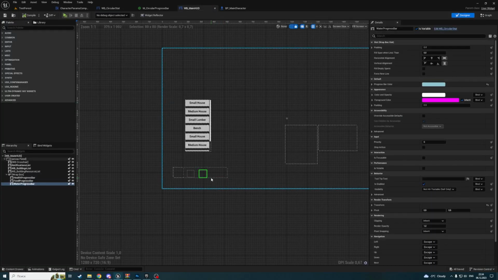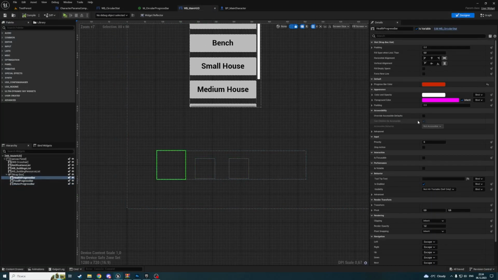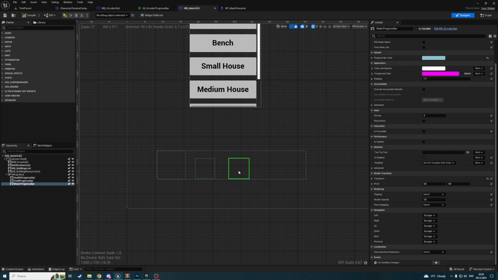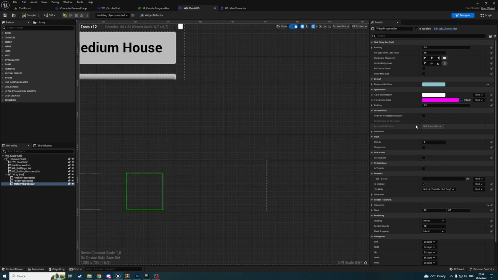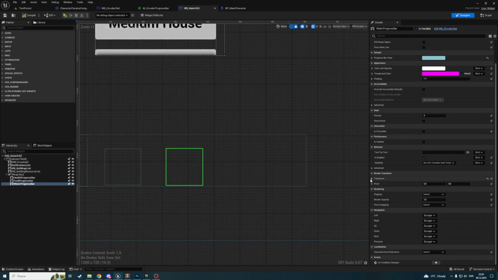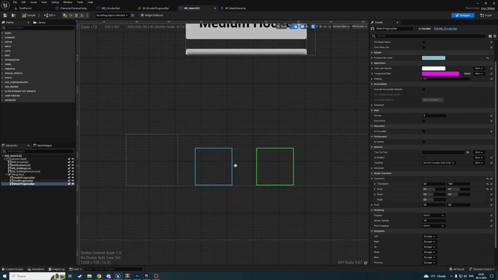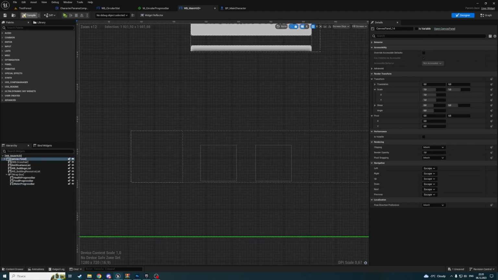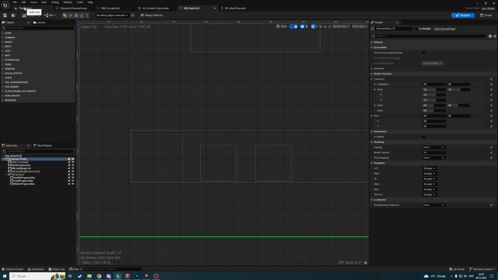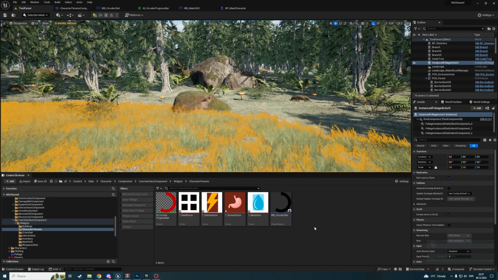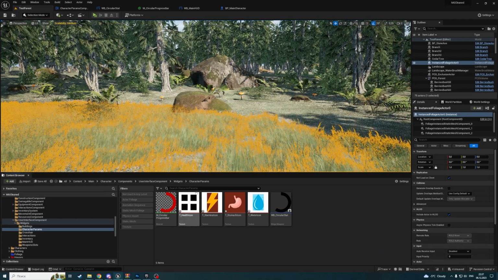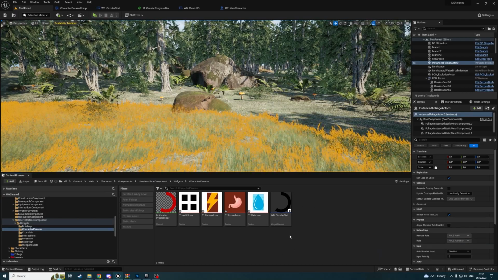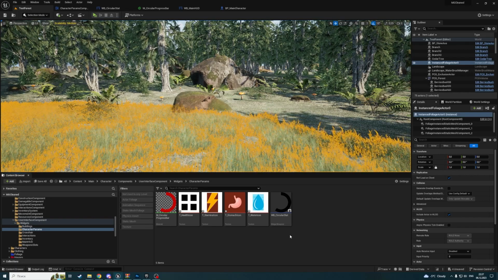Now, they look not very good for me, and this one widget is a little bit far from this one. I will make it translated. I think they need some icons. So I've just downloaded some icons here, and I'm gonna put them in the center of my progress bar.